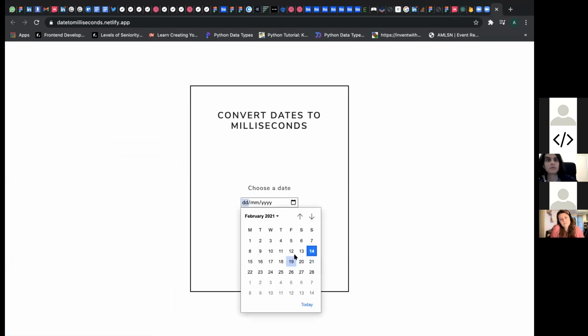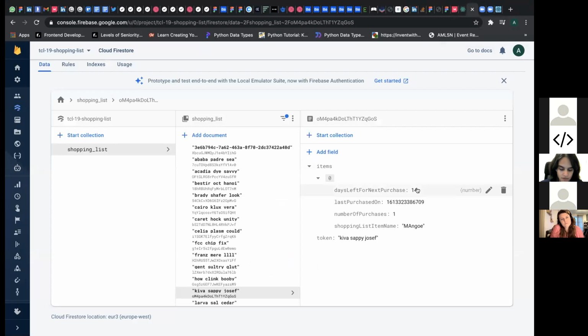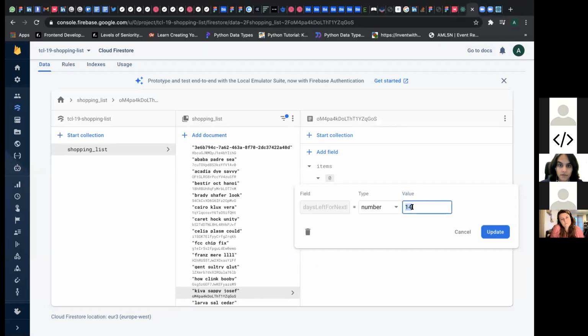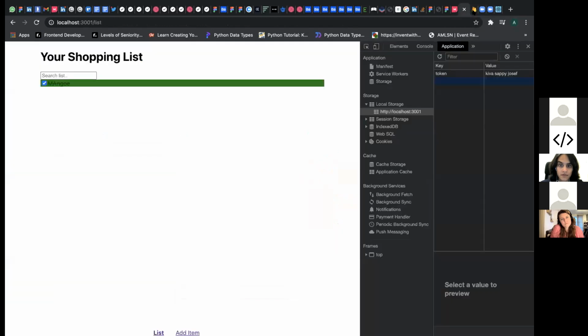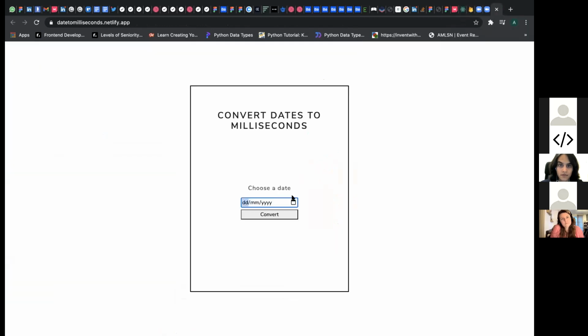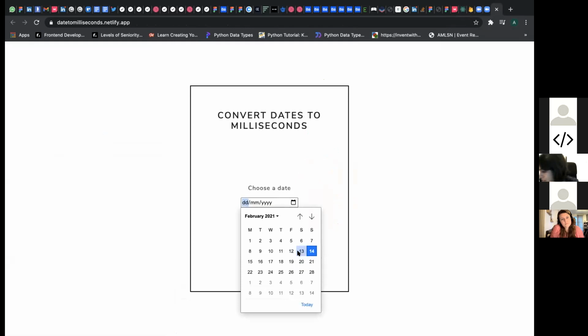Days left for next purchase is 14. I'll put days left for next purchase to be 3. My day changes to green. Then I'm going to take it back to 6 days. That's 3 times 3.